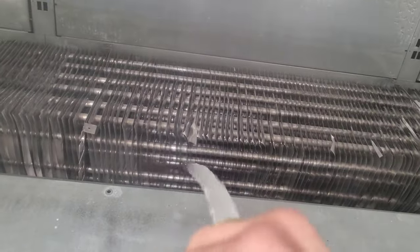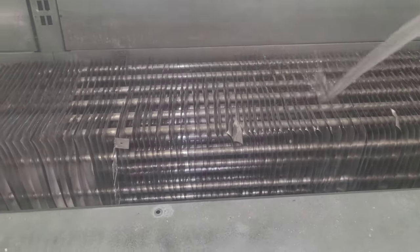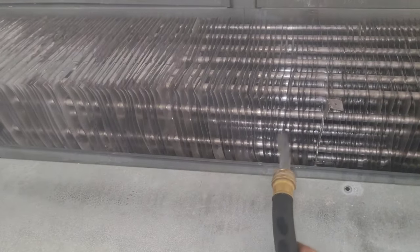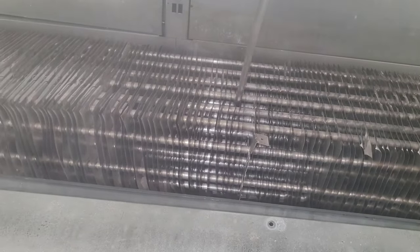Now you just gotta watch for the drains. Make sure the drains don't plug. Oh man, this is a good volume of water. Oh, and it's so super hot. It's fantastic. Oh, it's gonna go so quick. Wow, that's some fast water right there. I gotta slow it down a little. I don't need it that fast. Okay, I'm gonna back it down. Probably like that. There, that's a little better. I might actually turn it up a little bit here in a second. See, because there's ice pretty deep down in these things, as y'all know.